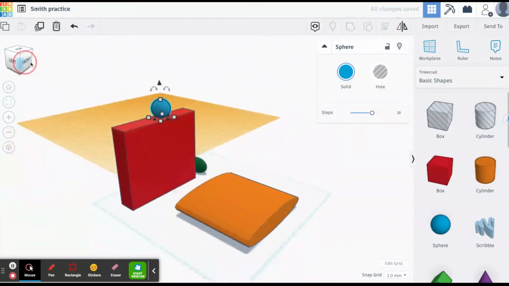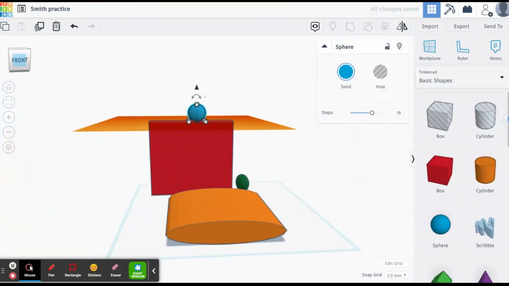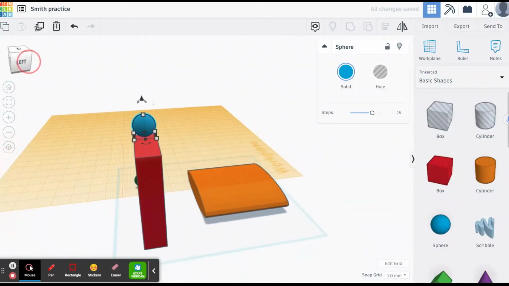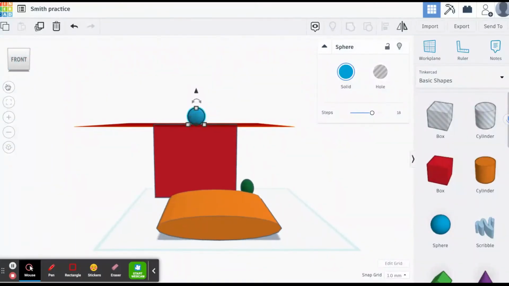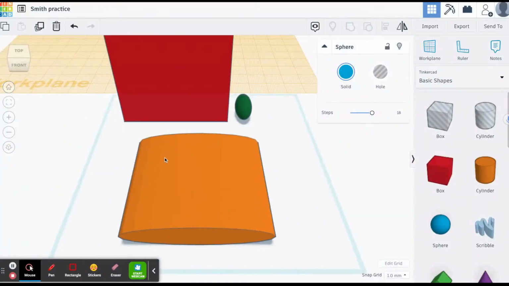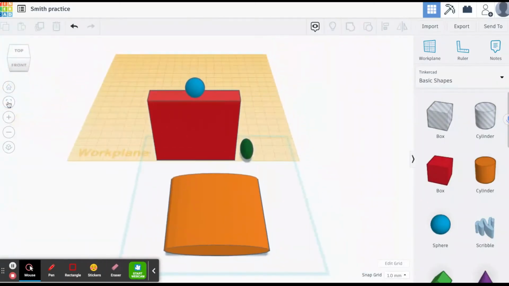So I'm just going to use my cube and spin it around again, and now use my arrow keys and get it about centered. That looks good. Then I'll click my home button again, click onto the work plane, and then fit.